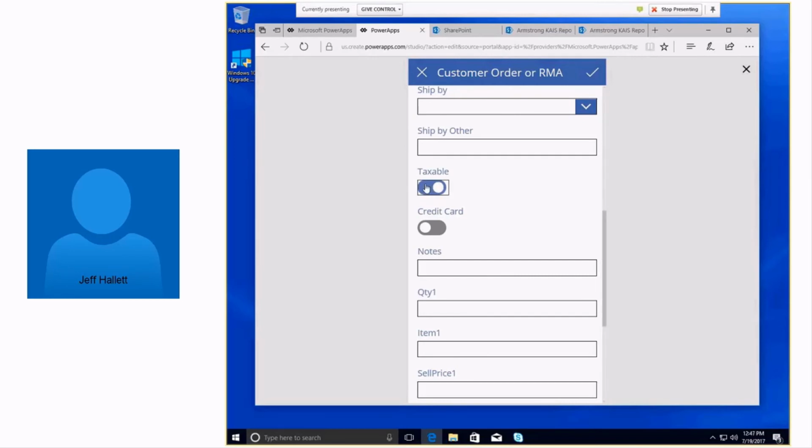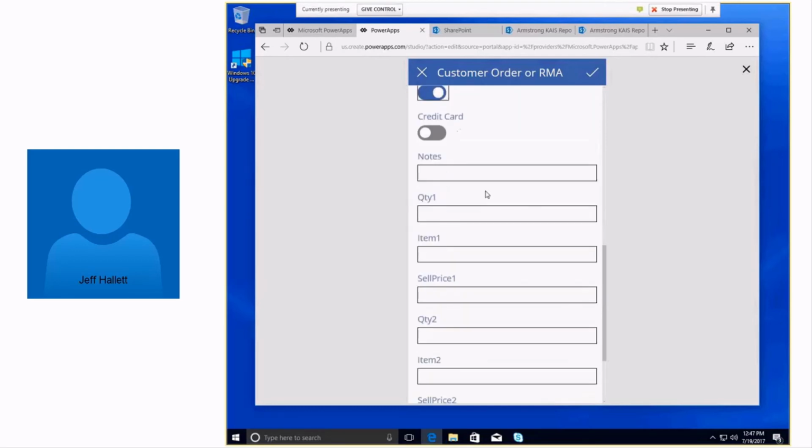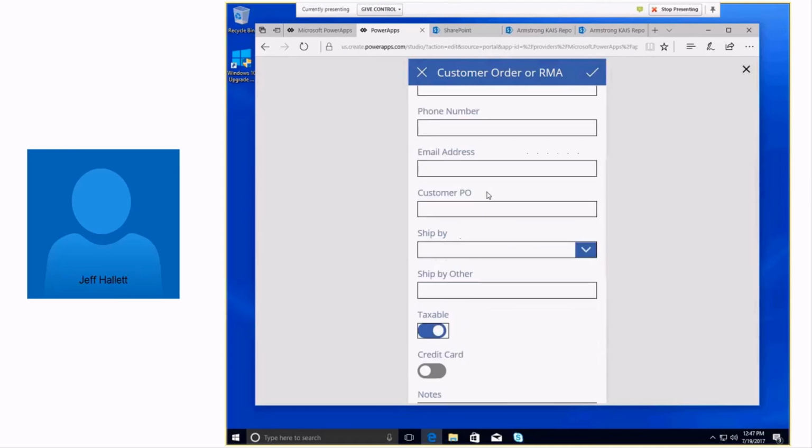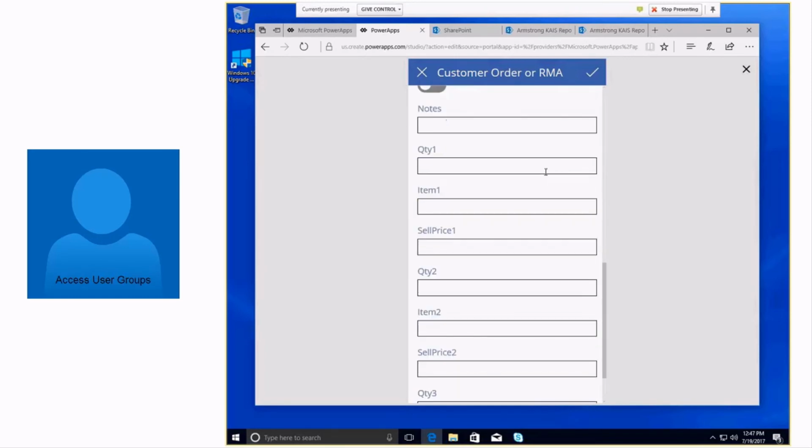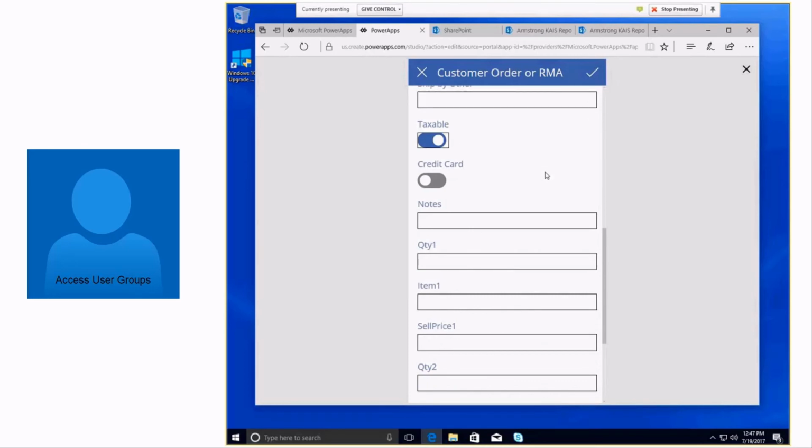Now, one thing I found out about these option buttons, one thing I wanted to do was when you turn the option button on, I wanted to have other fields become visible. When it's off, they become invisible. Well, that works. The problem is that if you turn them off and they become invisible, and then you turn them on again and they become visible, they get resorted to the bottom of the Power App. Oh, okay. Which is annoying because I wanted them up in a certain location. I worked on that for quite a while, but otherwise they'll think that nothing happened. Right. Unless they scroll all the way to the bottom and see. Yeah, that's right.